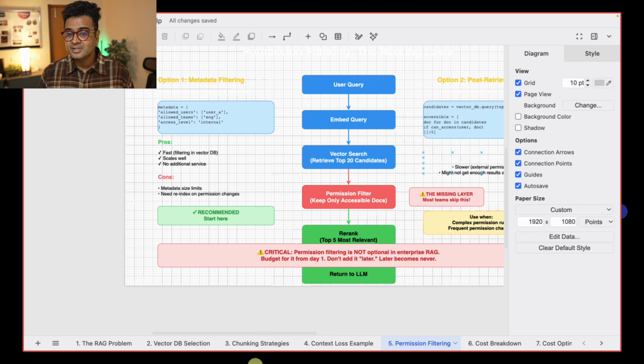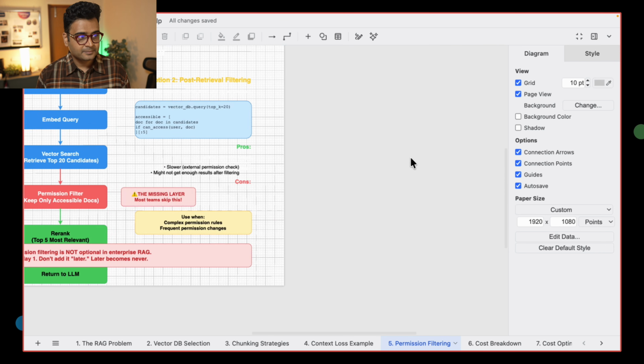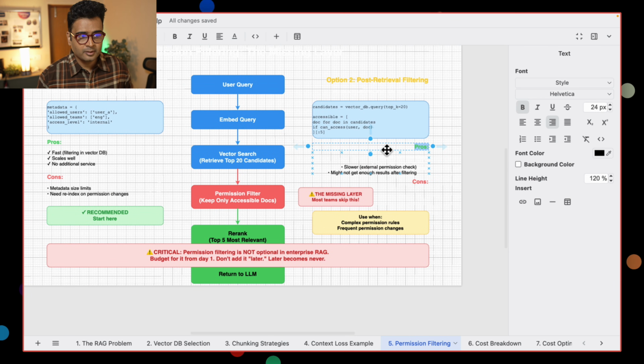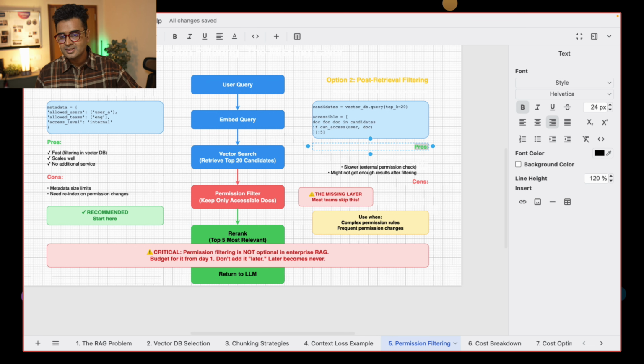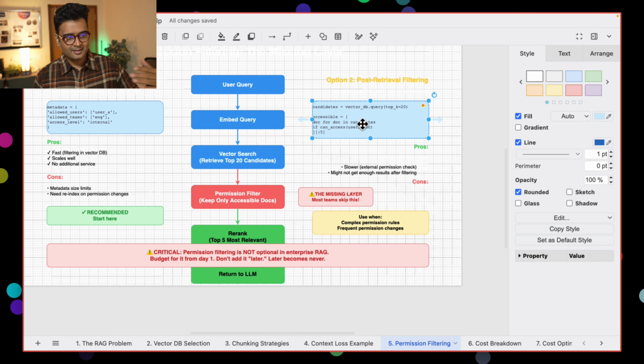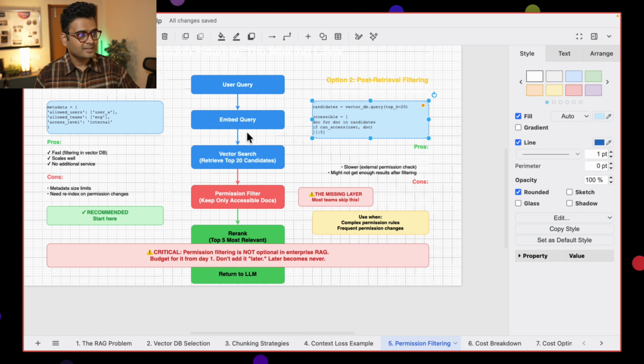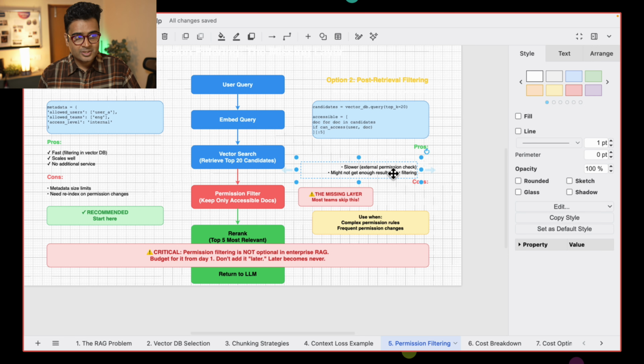But we also have a second option, that is post retrieval filtering. Here, to get started, you just retrieve the documents and then perform the filtering. This is a quick example of how it works. The disadvantage of post retrieval filtering is that it is slower.